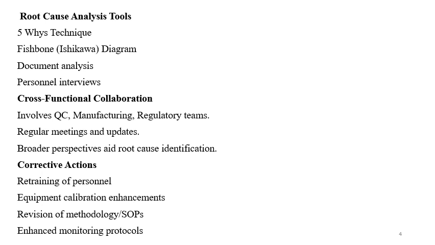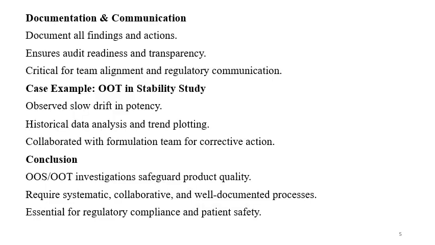Then corrective actions: retrain the personnel if there is a root cause of personnel training. Then equipment calibration enhancement, revision of the methodology SOP, enhanced monitoring of the protocol. These are some of the corrective actions. Then documentation and communication. So whatever you have found or whatever the reason was, need to document all the findings and actions taken, ensure the audit readiness and transparency, and it is critical for the team alignment and the regulatory communication.